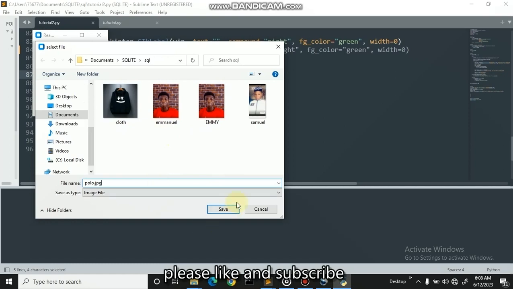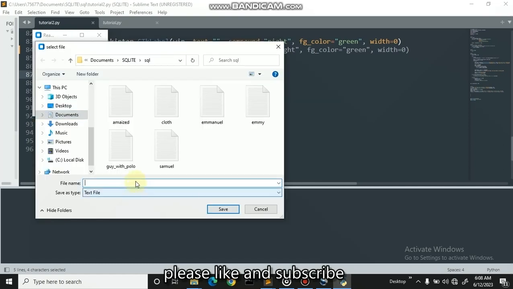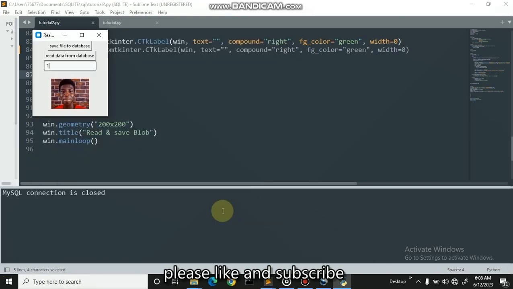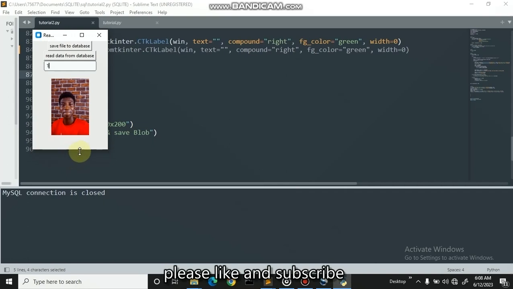It's going to be polo.jpg. It's also going to ask me for the text file, so I'm going to say polo.txt, don't forget that extension. I'm going to save it. Very good. Here, this is my face, the one that I used to save as the first image.